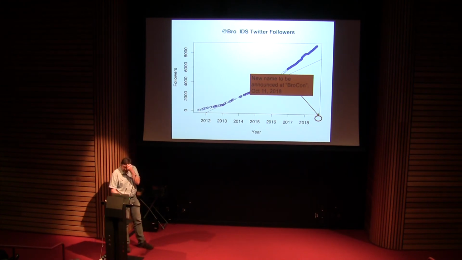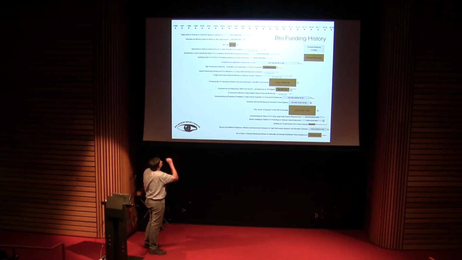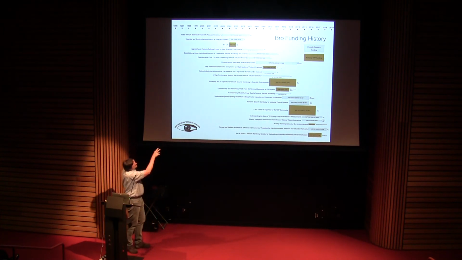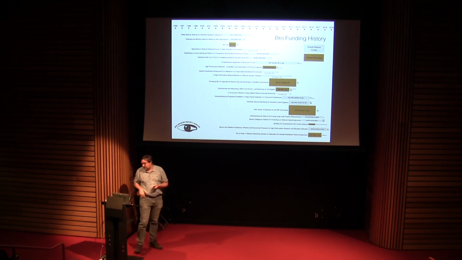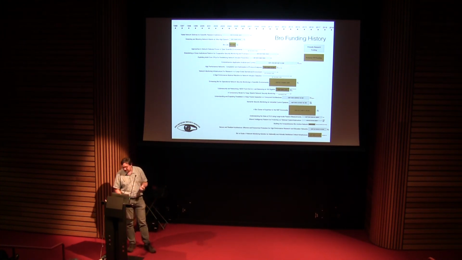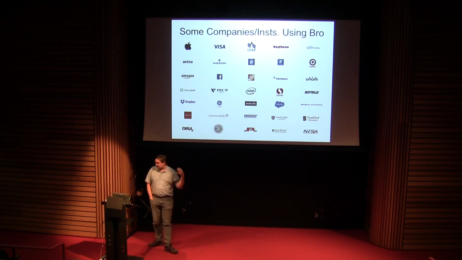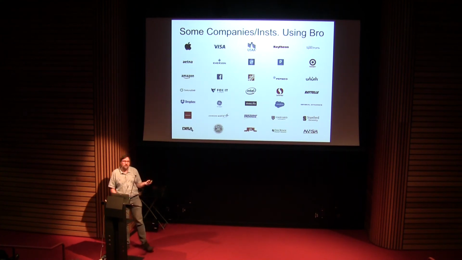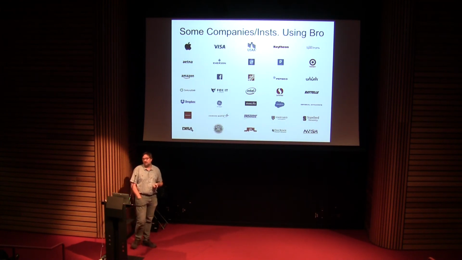All right, I have just a couple of quick slides that are expansive. So one is expansive in time. This is the funding history. Robin made this pretty awesome figure showing research funding, that's the gray, and transition to practice funding, which is the golden sort of yellow one. And you can see there's just a ton of effort across all these projects, all these people, really a lot of work. Here are some companies and institutes that use Bro today, and this is from either they've talked about it at BroCon, or they have job postings looking for people with Bro and so forth. You can see it's just tons and tons of usage.